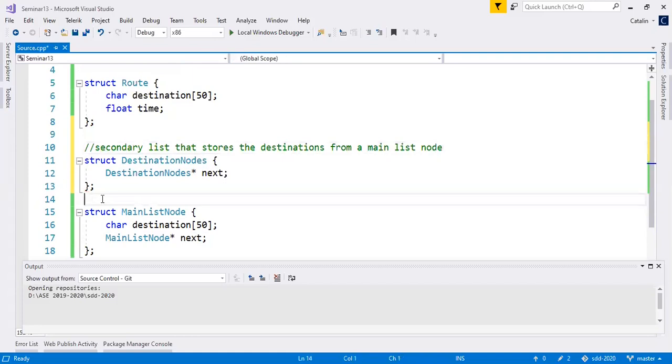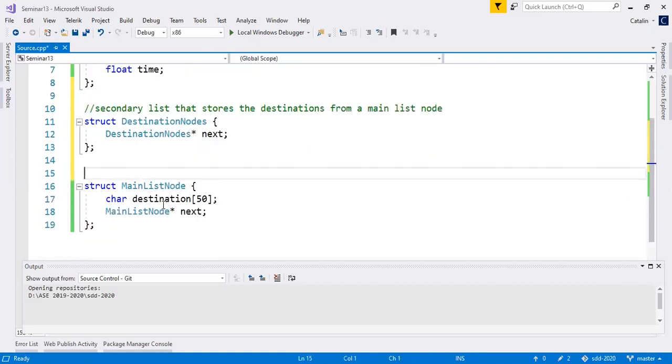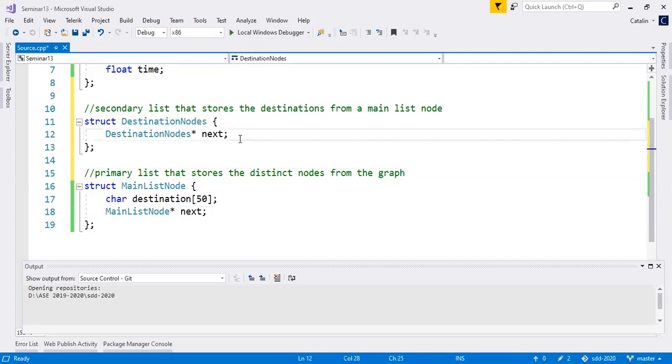And this is the primary list that stores the distinct nodes from the graph itself. So this is the crossroad.